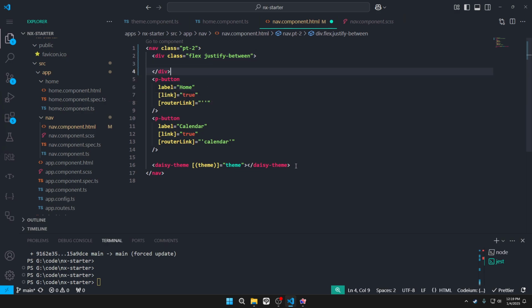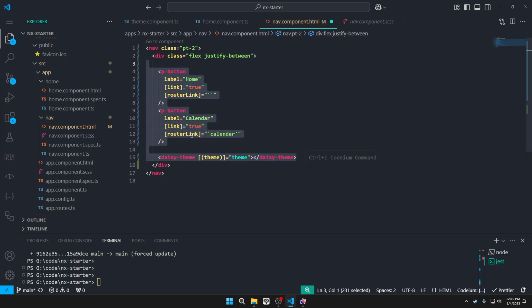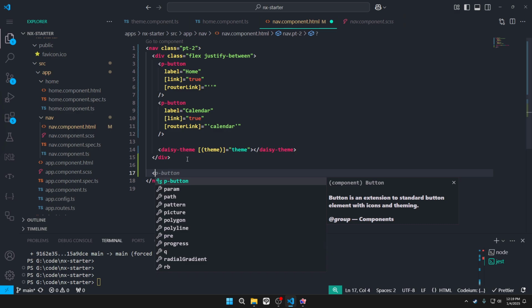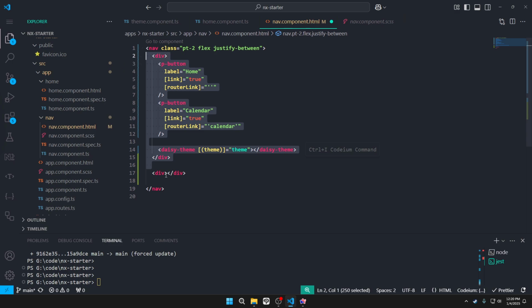Right, and we're going to put all of our previous stuff in there, and I'm going to add a left side. I think I might be doing this a little wrong. I want the flex between up here. This doesn't need to have a class. All right, so all of this stuff is going to be on the left side.